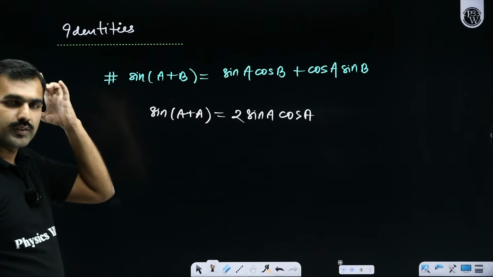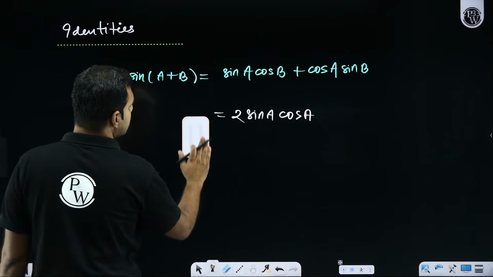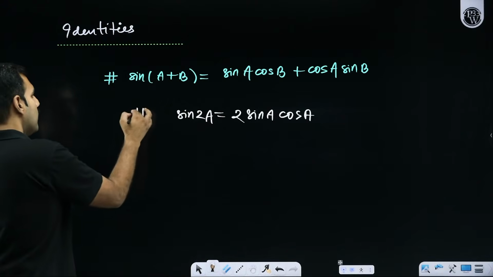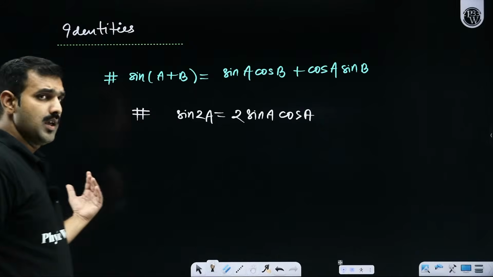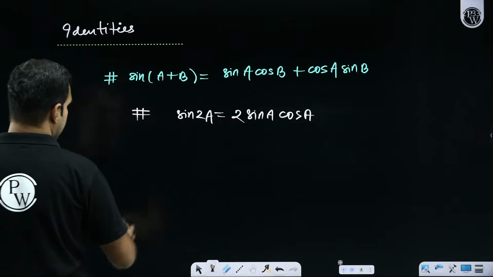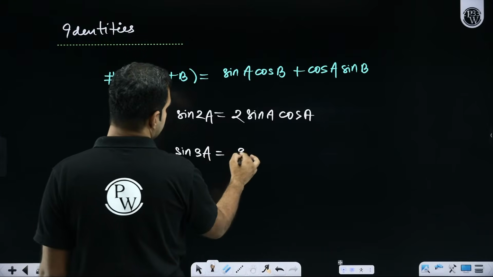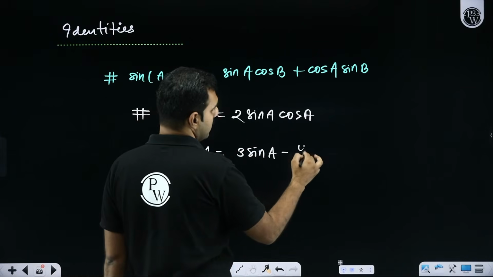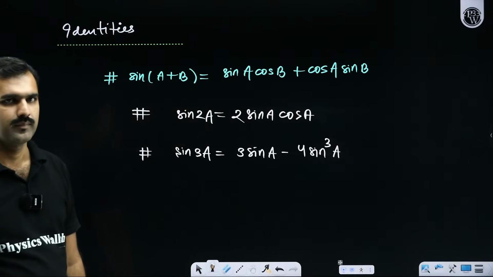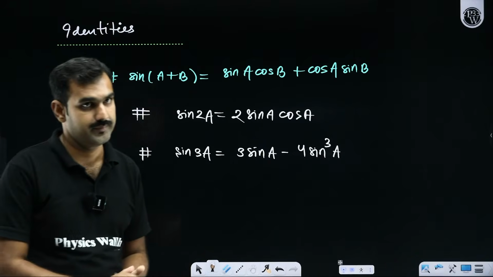Which part are you asking me to repeat? Can you be more specific, Sanjay? And sine A plus A, what would that be, sir? Sine A plus A will be sine 2A. So we have created one more identity. Based on the same idea, if I replace B by 2A, I'll create one more identity, which is sine 3A. So sine 3A will be 3 sine A minus 4 sine cube A. Everybody with me so far on whatsoever we have done?